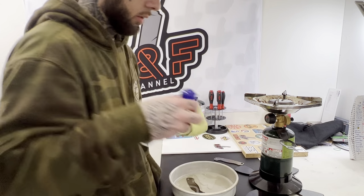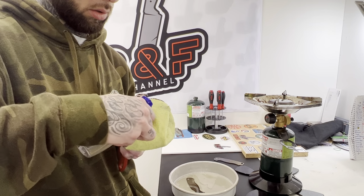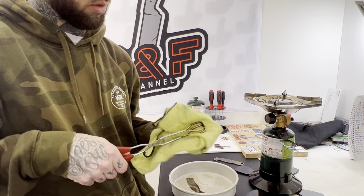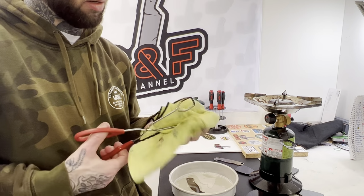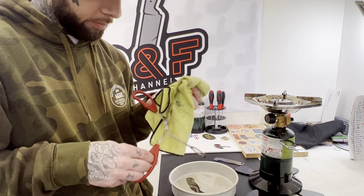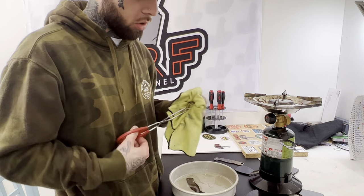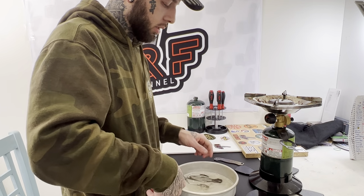And I'm actually gonna clean these off. So I don't want any contaminants on these. Oh, don't want to lose the handle. I don't want any contaminants on these tongs to affect the scale.